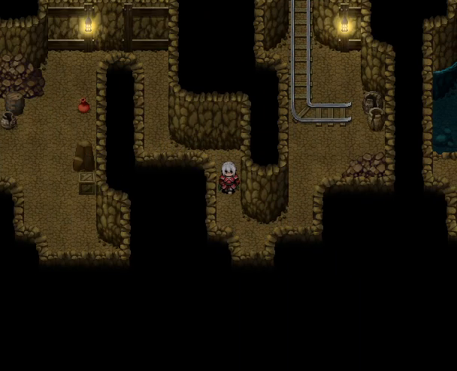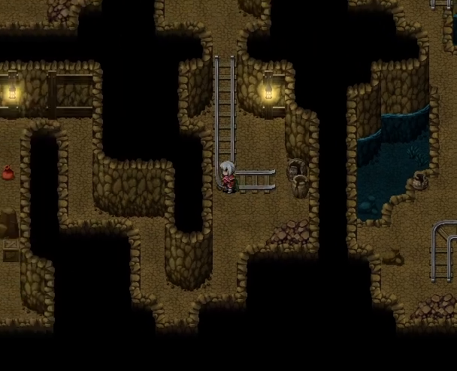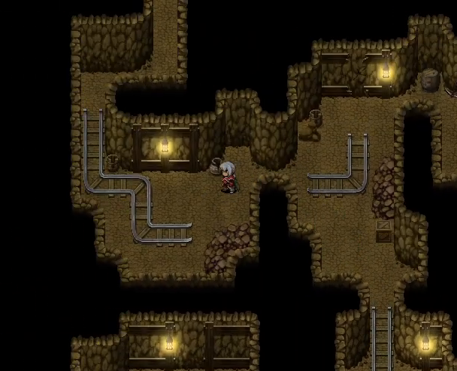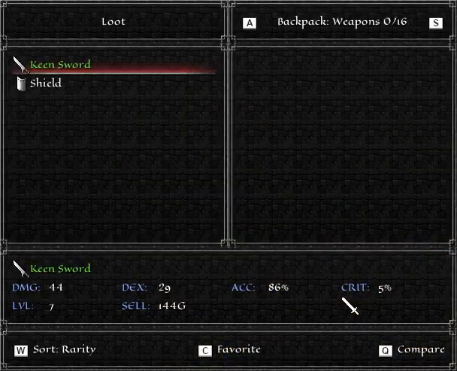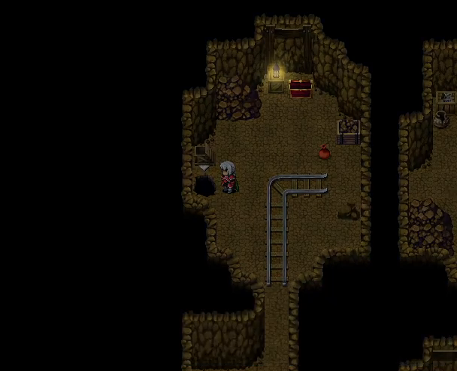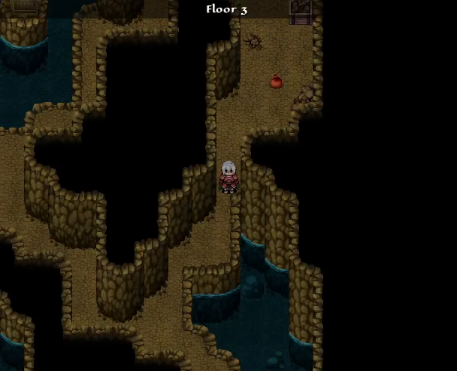Oh shoot, where is the exit? I thought we saw it already. Must not have. Oh, there it is. Oh, and a chest. Okay. Salvage some materials. 3rd floor.